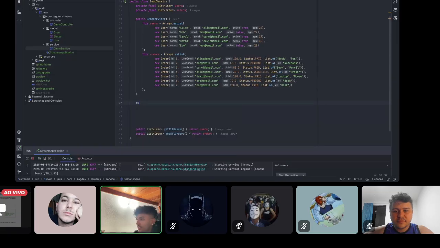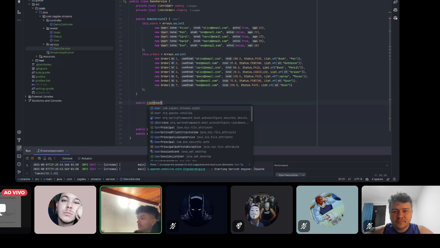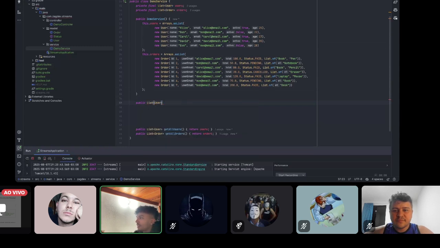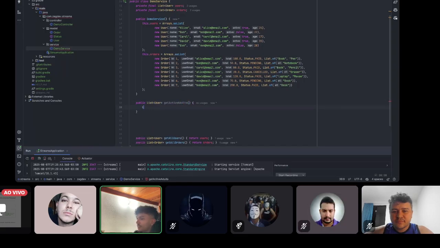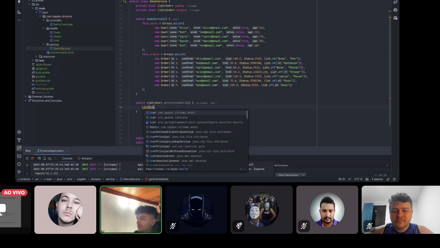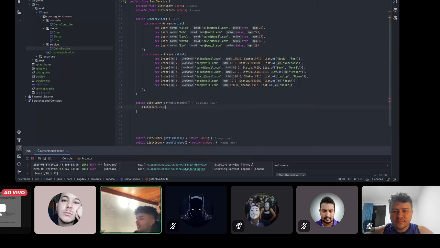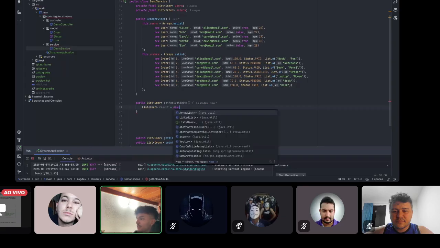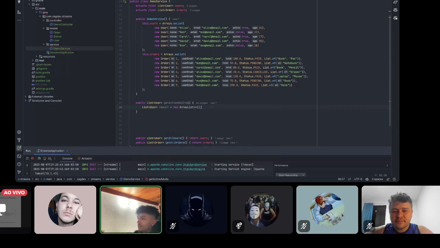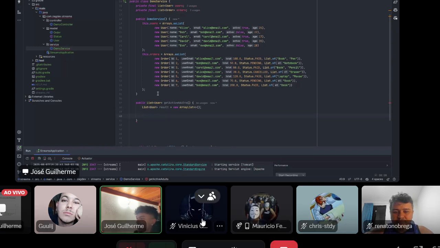So I can create a public method that will return a list of users, called getActiveAdults. In this method I will create a list of users as the result, and I will instantiate a new ArrayList. At the end of the method, I will return this result list.